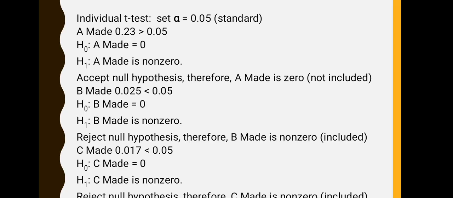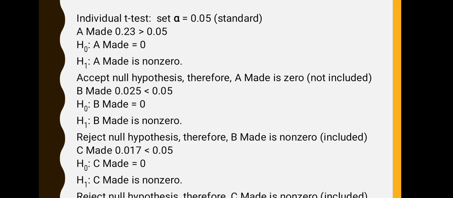Since 0.025, the p-value of B made, is less than 0.05, our alpha, we reject the null hypothesis. Therefore, B made is non-zero, meaning it has a specific amount or constant, and it is included in our regression analysis for our second part.